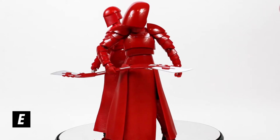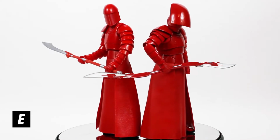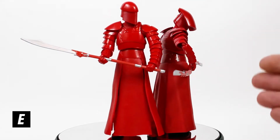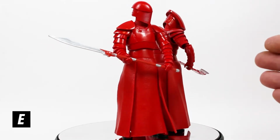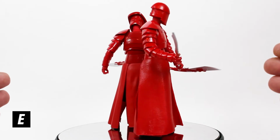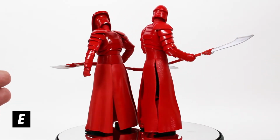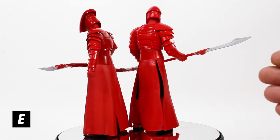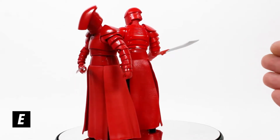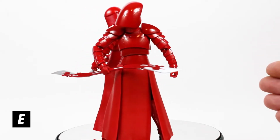Alright, and here they are, all out of the box and looking pretty damn cool, if I must say so myself. Now, none of us have seen the movie, so we obviously don't know what kind of guards these are. Are they like the royal guards that we saw before, where they just kind of stood around and protected? Or are these going to be mean, badass fighting guards that just go all out? Judging by the weapons and the accessories that we got with the S.H.Figuarts version, I'm hoping that's the case because they look like they got some cool ass weapons that I want to see in action.